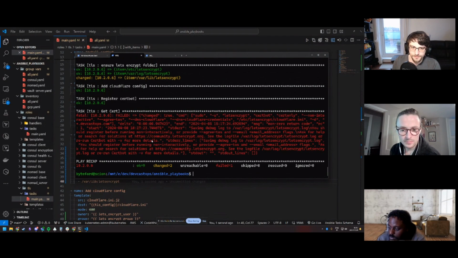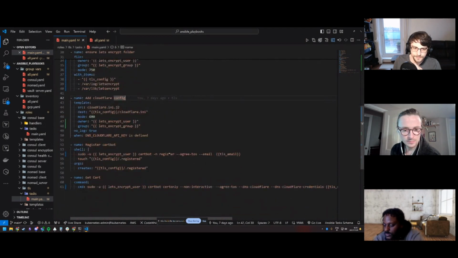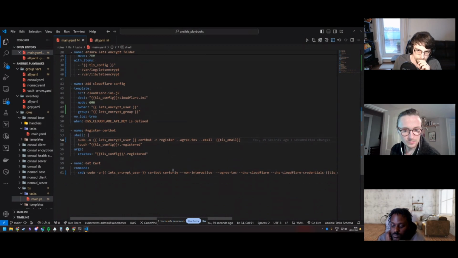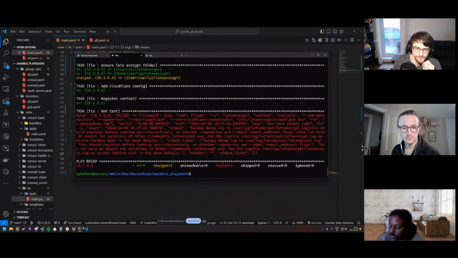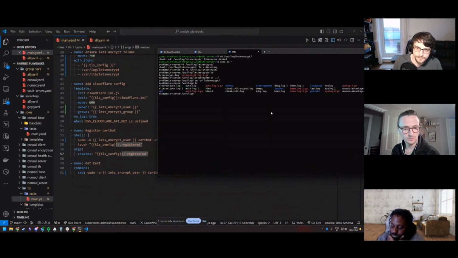You should register before running. I am registering. Oh no, this will be. Let's try replacing that. cd /etc/letsencrypt, rm.